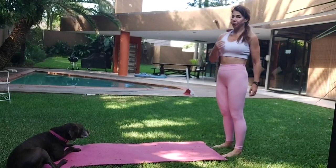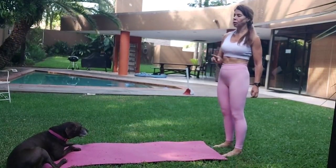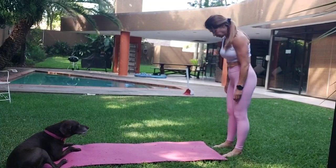Today we're going to work into some old-fashioned Pilates moves, very similar to yoga moves. Starting off though, we're going to do inchworm just to warm the whole body, but before that we're going to even warm it more with a bridge. If you need to, you can just come onto your knees or just hold it.